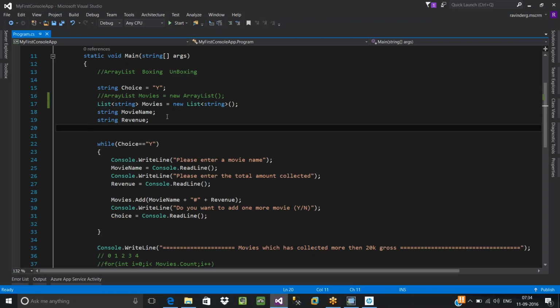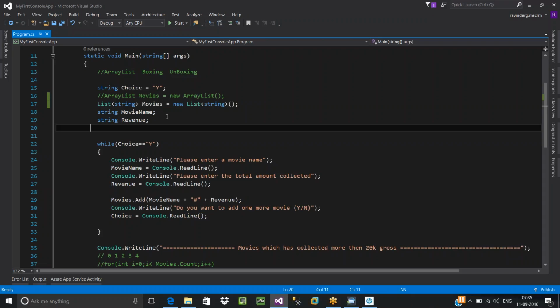So that is the reason. In case of array, array list and list, the data is being stored based on index. That leads to a problem, because whenever you want to pull a particular item, you'll have to remember the index of that particular item. If you want to pull it, you'll have to supply the respective index. If you supply an incorrect index, it pulls incorrect data. There will always be a problem.